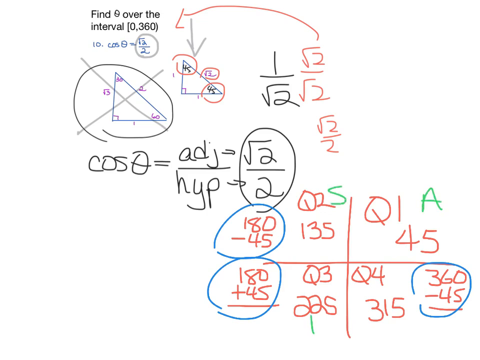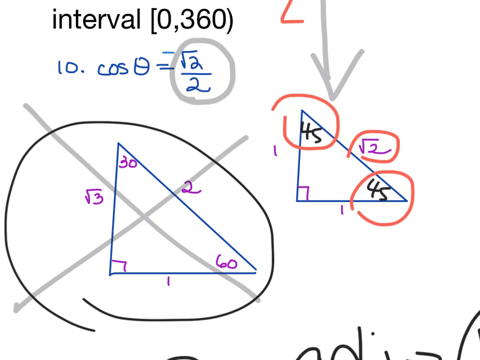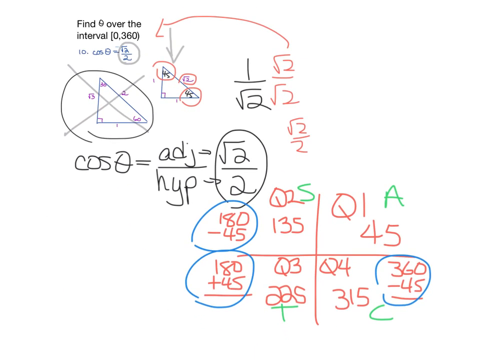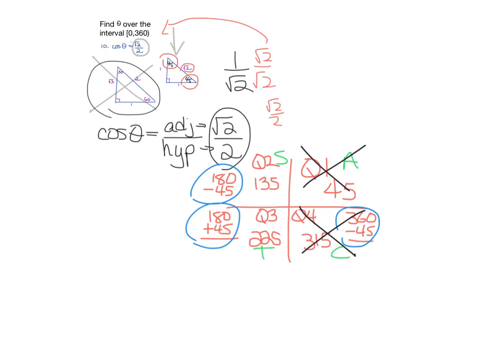all students take calculus. Now, I also need to change this problem, and I'm going to make it a negative. I'm going to just alter it a little. I need to figure out which quadrant is going to give me a negative cosine value. So basically what I'm going to do is eliminate the ones where cosine is positive. Remember, all 6 trig functions in quadrant 1 are positive. Get rid of the 45. I need to figure out which other quadrant has cosine positive, and it's number 4. So my answer to this question, where cosine is negative, is going to be 135 and 225.